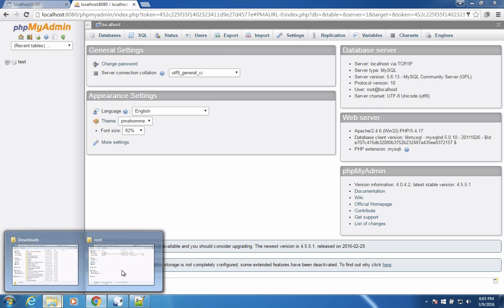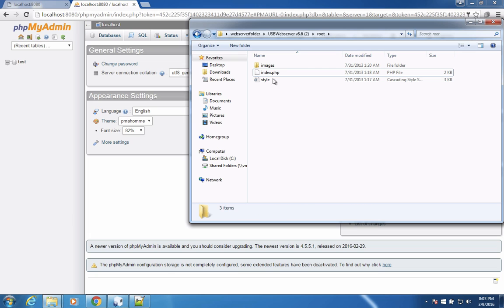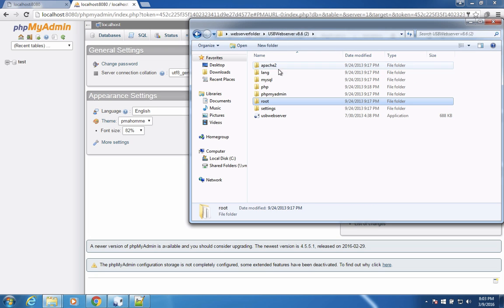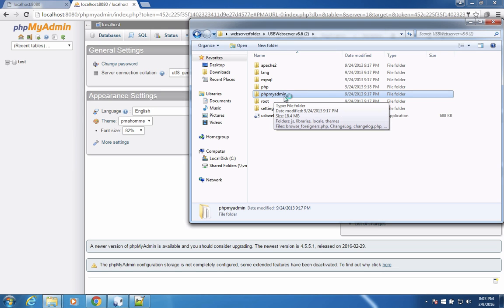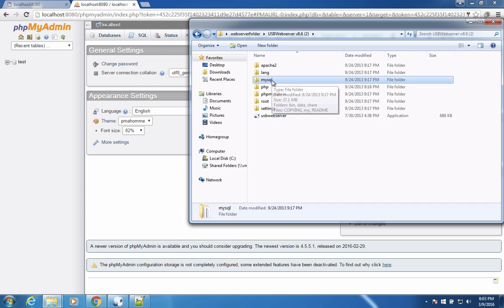Let's go back to our folder where our database server is. We found that in the root folder there's an index page. What else is there? Well, you can see that there's other folders that are working away, but we probably won't have to go diving inside of those, just to know that they're there. For instance, this one here, the PHP myadmin, is the program that we see running in the background right now. The mySQL server is what actually stores the database, and so we probably don't need to go in there. We're just going to let it work in the background.